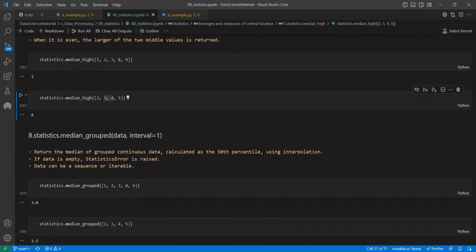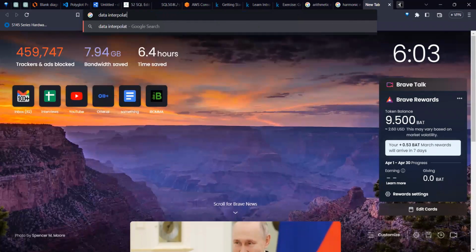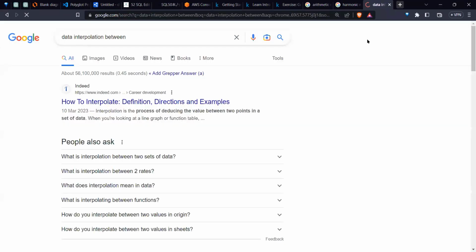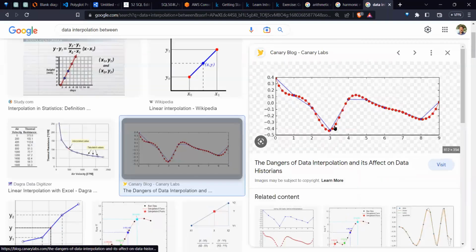What do you mean by interpolation? It means you are adding values in the middle. In data science you will understand this. Data interpolation means if there are two data points, in the middle we will add one more thing. Just imagine I have some sequence, with a first value, a last value, and one or two values in the middle. If I need more values based upon the previous and the next, a new middle value will be added.